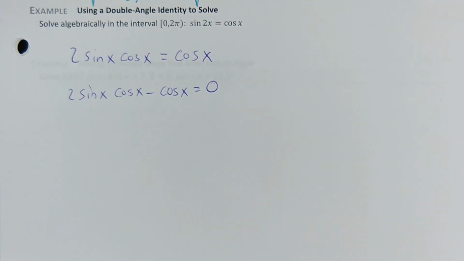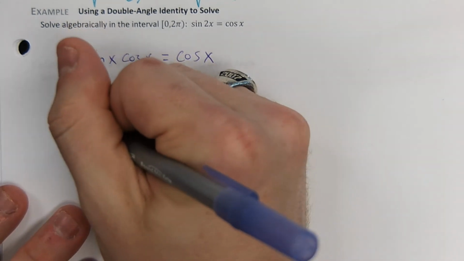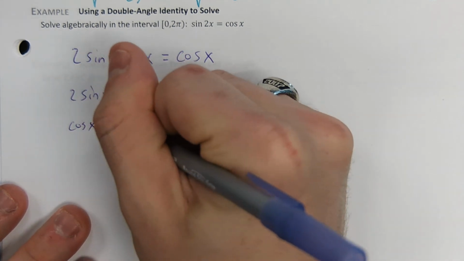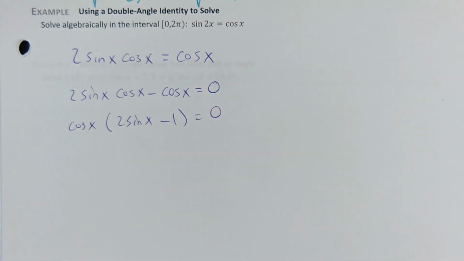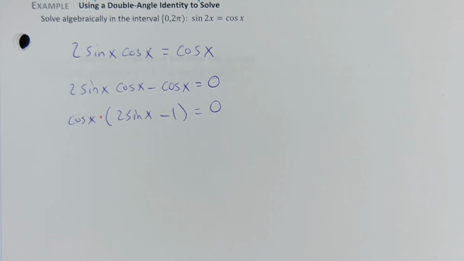And we solve from here. What do we typically do when we bring all our variables to one side? Factor. We typically factor, and this is one of those times. There's a GCF. You can see it, right? It's cosine. Cosine x is our GCF. So we can factor out a cos x and get 2 sine x minus 1. Since it equals 0 and is in factored form, we just need the parts to equal 0.